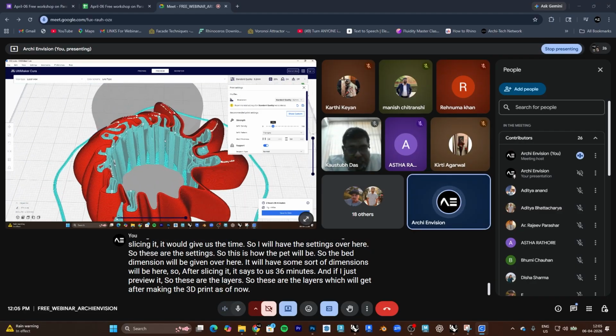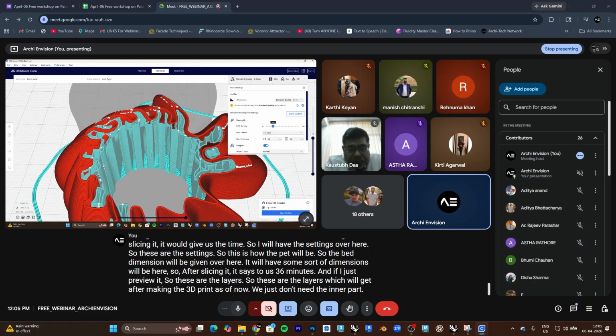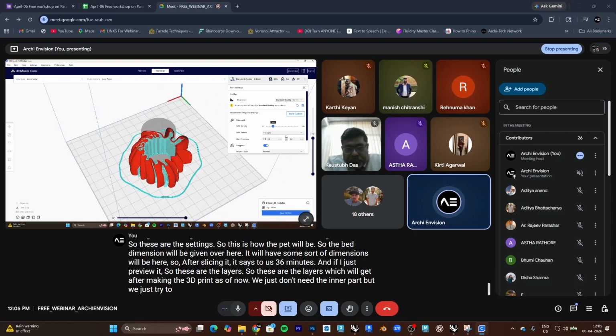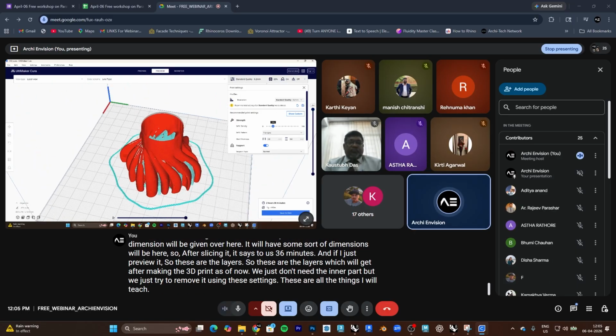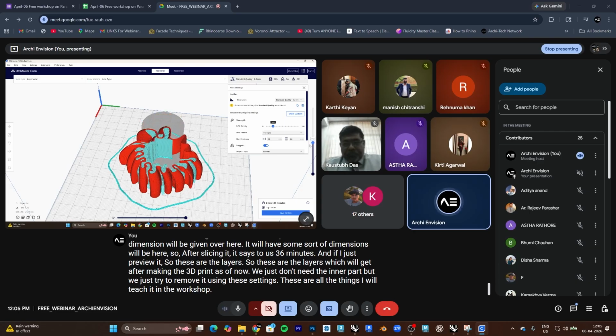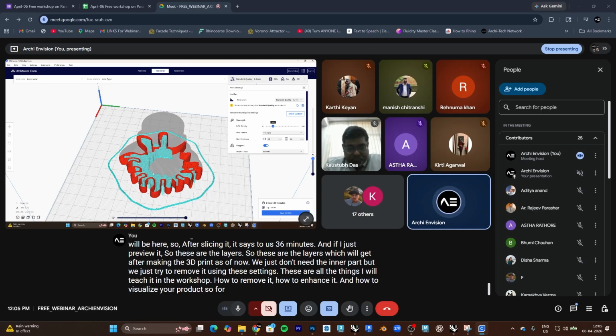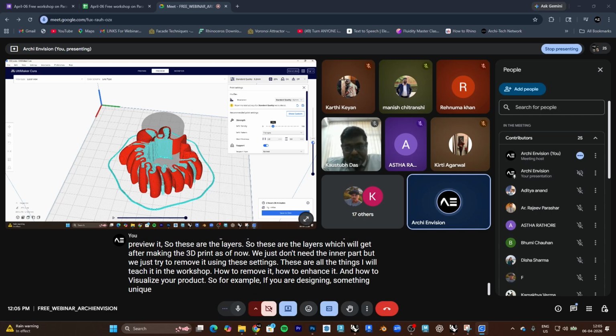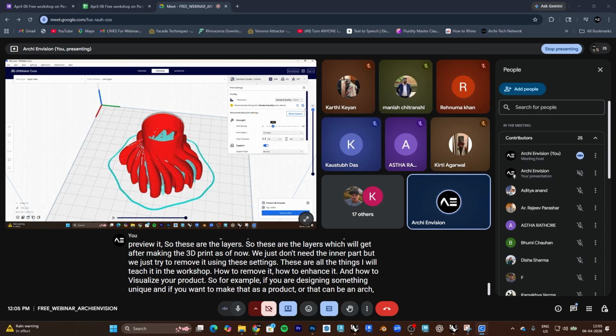As of now, we don't need the inner part, but we can try to remove it using these settings. These are all the things I will teach in the workshop: how to remove it, how to enhance it, and how to visualize your product. If you are designing something unique and want to make it a product, it can be an architectural product, it can be anything.